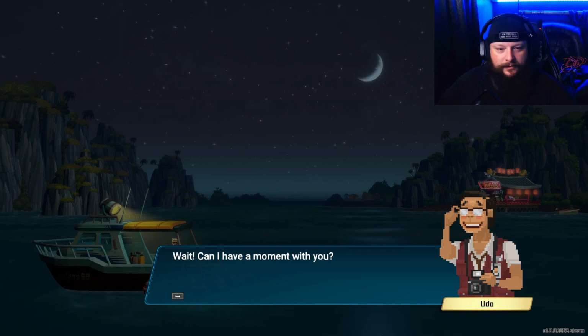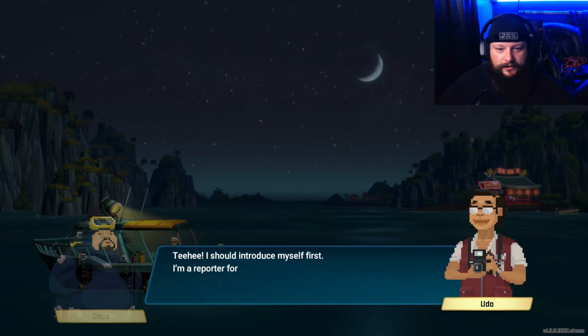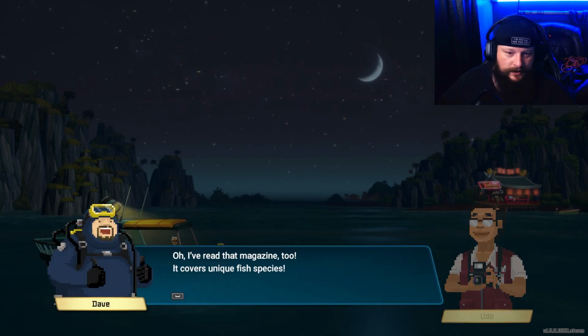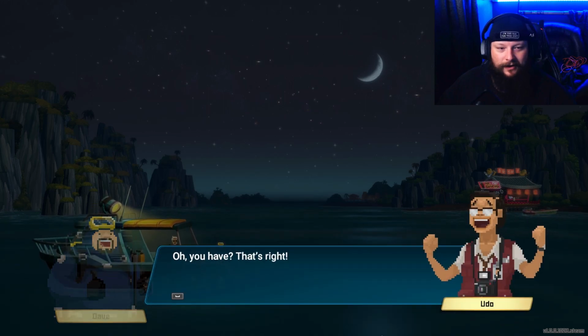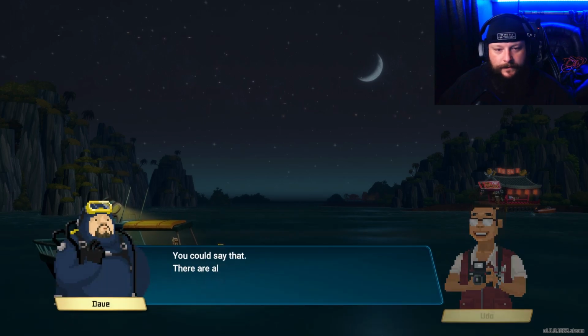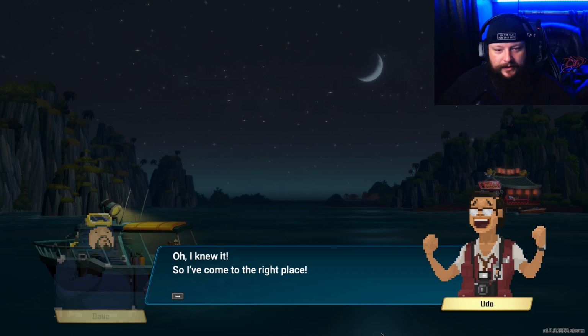Wait, can I have a moment with you? I'm sorry, you are? I should introduce myself first. I'm a reporter for the magazine Weekly Fish. The name is Udo. Oh, I've read that magazine too. It covers a unique fish species. Oh, you have? That's right! Yeah. The blue hole is home to some variety of fish species, is that true? You could say that. There are all kinds of fish species from around the world. Oh, I knew it, so I've come to the right place.